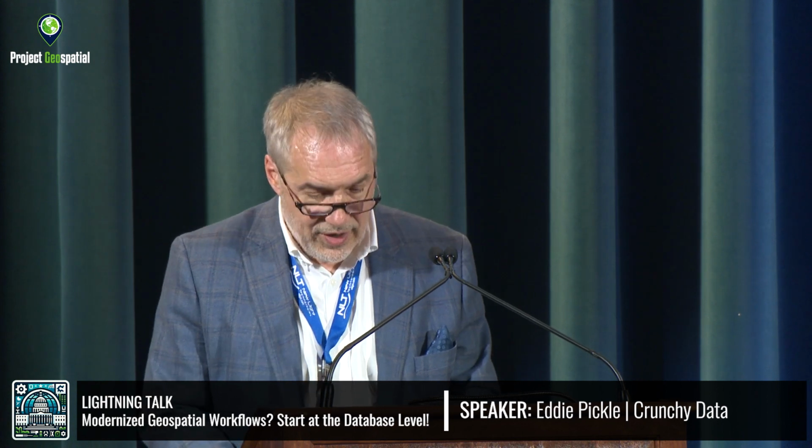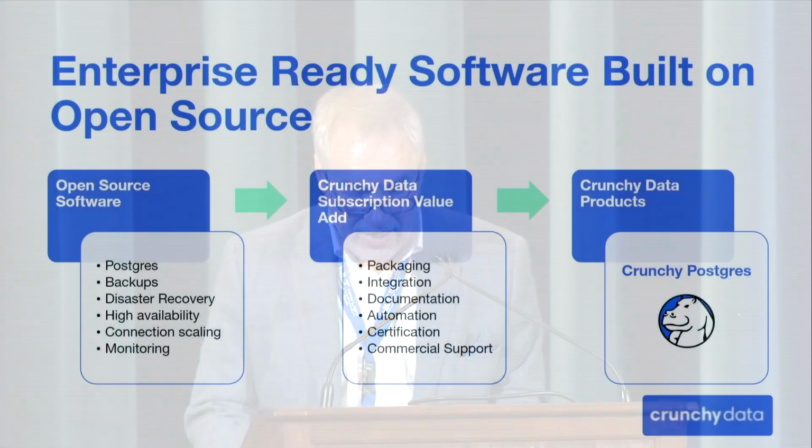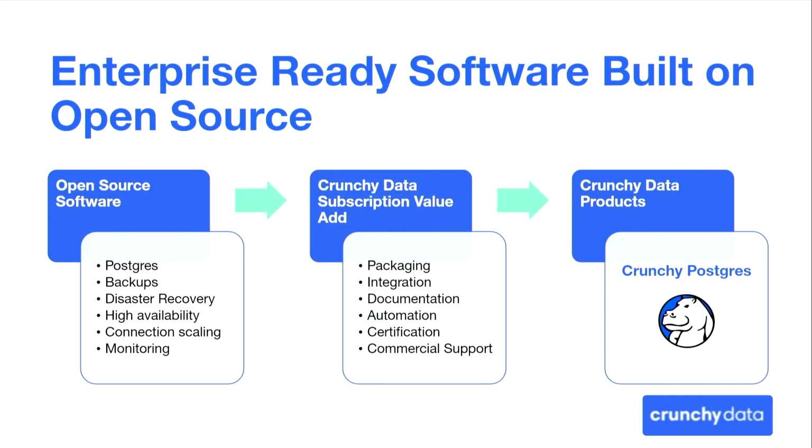So back to how to modernize geospatial workflows. At Crunchy, we create foundation database software in both the technical and infrastructural ways that Paul Ramsey talks about. We work on the Postgres core software to make the right foundation for a modern architecture, including for geospatial, and then we work on many components around it to make it an enterprise-ready foundation for geospatial workflows. And we do our work in the open.